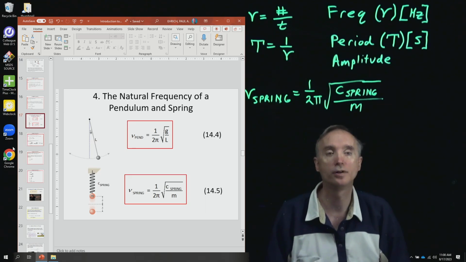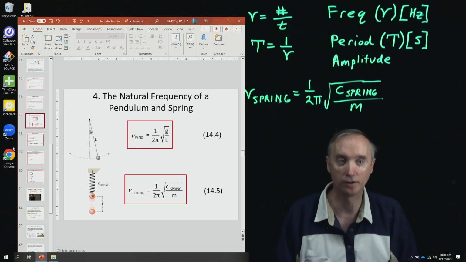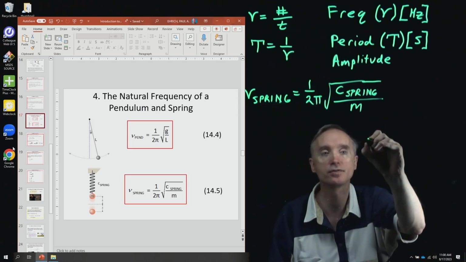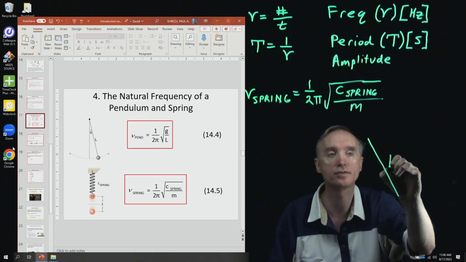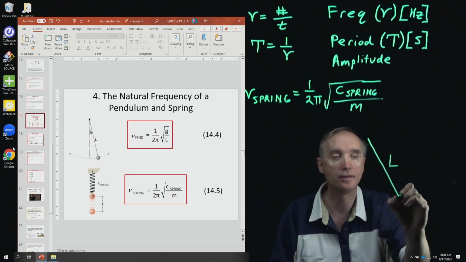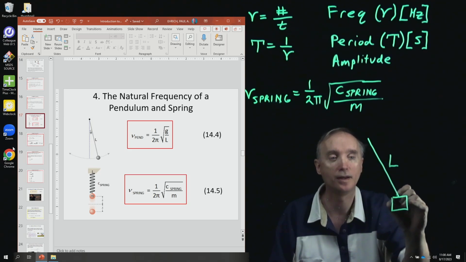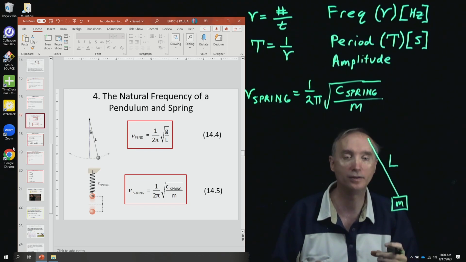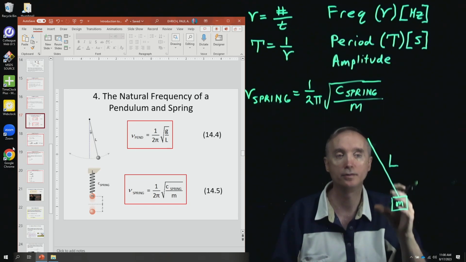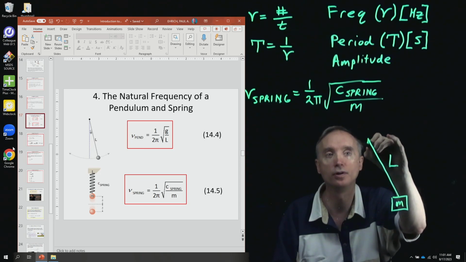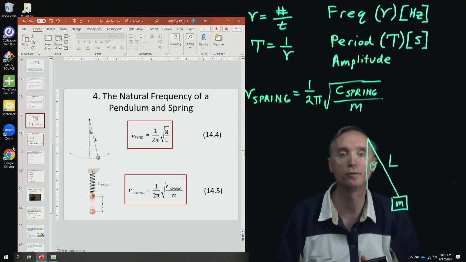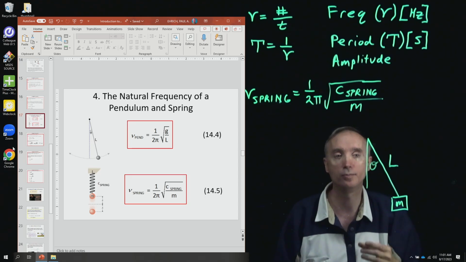Okay, now we want to talk about what pendulums do. Our picture this time is that we're going to have a string with a certain length L, and then we're going to put some kind of a weight on the end of it. The weight could have a mass M, the same way that we put a weight on the end of a spring. Then we're going to pull it out a certain distance, but normally we refer to the angle at which we pull it out.